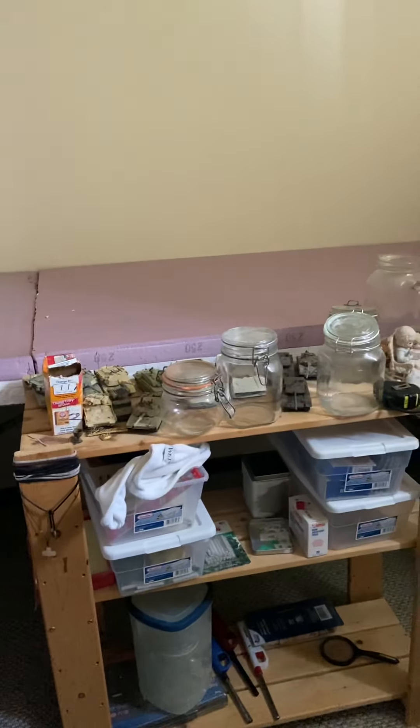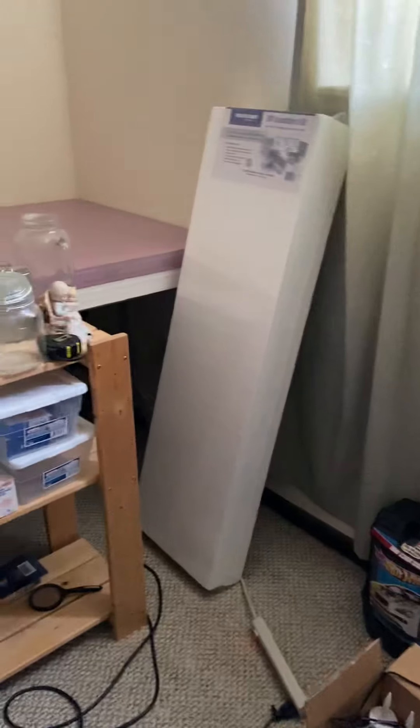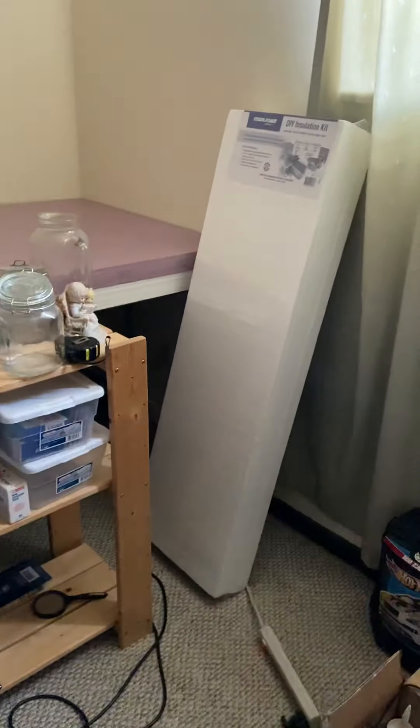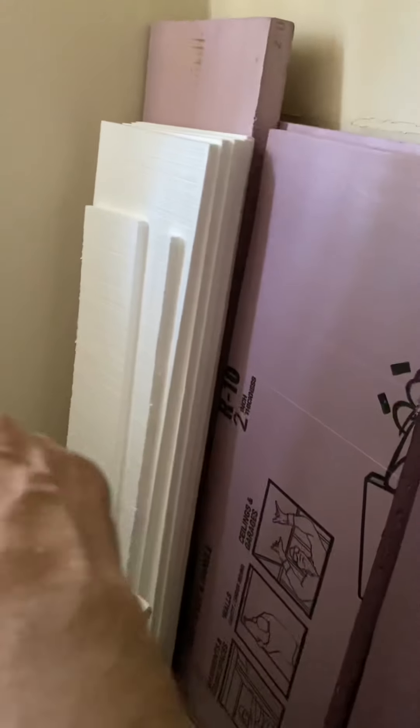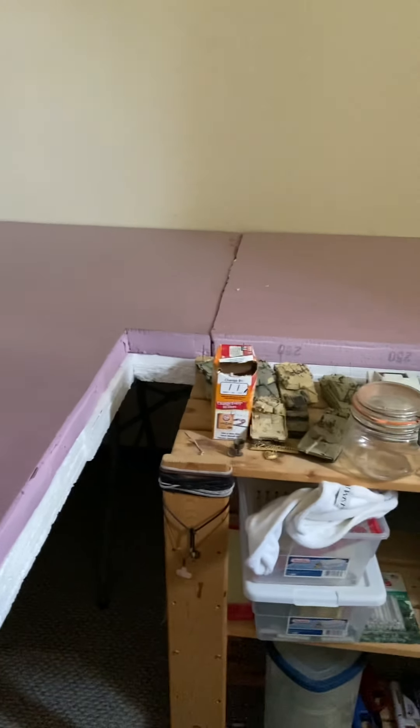The best thing about this is I can close the door all the way — it's going to be a beautiful thing. I've got a closet that's kind of in the way but that's alright. It's been a hard move and it's already taken me almost a week to get it this far, but I have gained so much more room that I can add to my layout. I can put another six-foot table along this wall here, and that will almost triple the amount of space that I have.